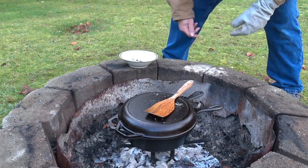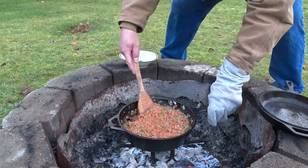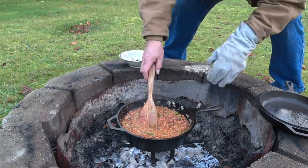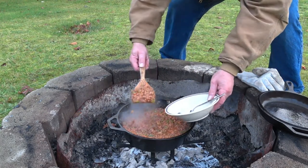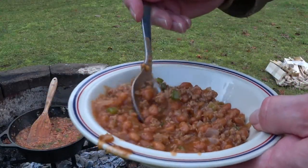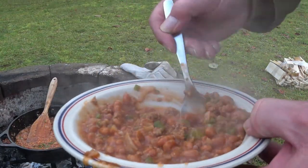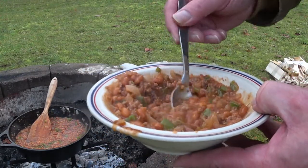All right, you see, I got a bowl here. You know, let's take the lid off, take a look. Looking great. Now it's time to get a taste. So here it is in the bowl. You can see the meat in there, peppers, onions, beans, of course. There's more beans than any other ingredient. I'm about to have a flashback to my Navy days. All right, here we go.